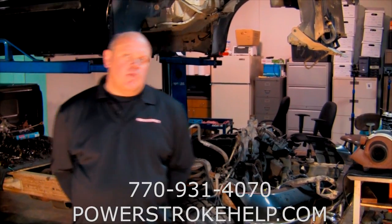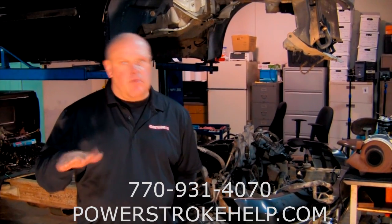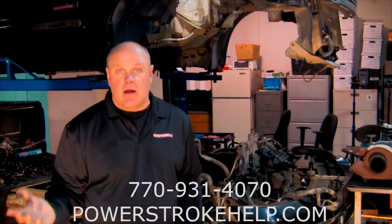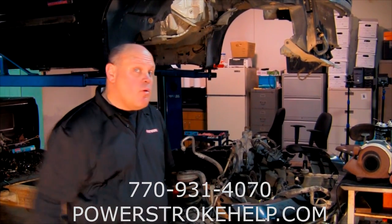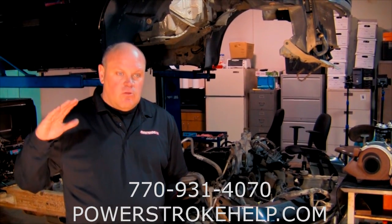There's really only one solution to this, and that is to let the coolant run down a little bit. You don't want to take it completely out because if it gets cold, you don't want the engine to crack while you're waiting. The problem that really occurs is that when the EGR cooler fails, these folks don't have the money right then. The truck has to sit until they save up enough money to fix it. In the meantime, that rust has eaten away at the bores. So the solution is to run the engine and let the coolant get down a little bit.